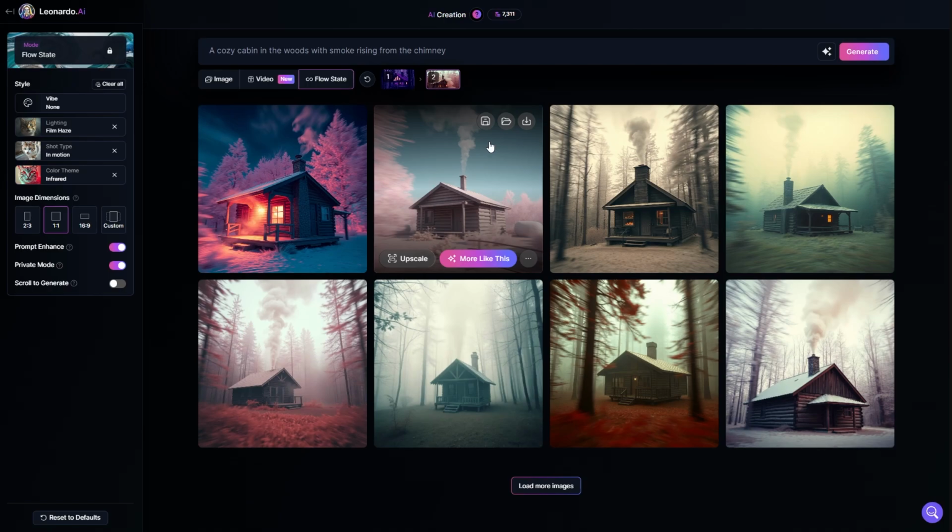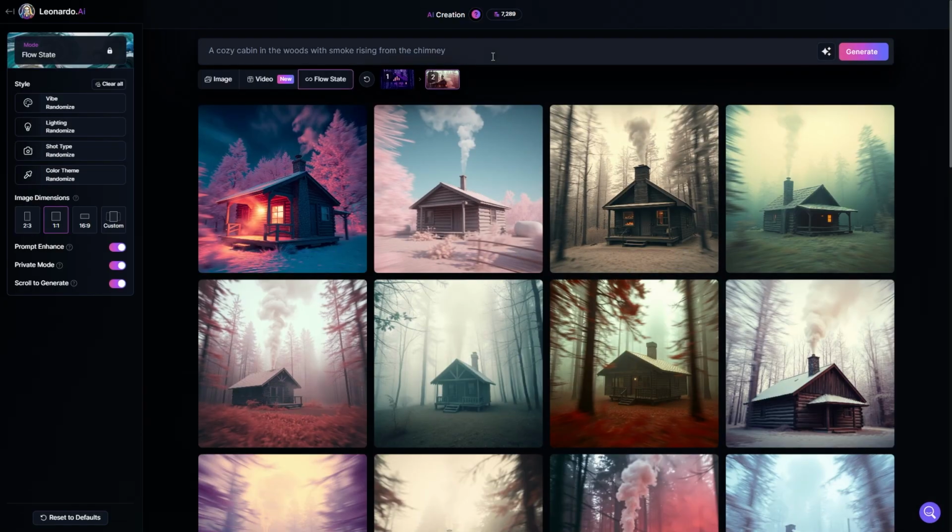All right, let's see how well Flow State handles generating a series of images based on a selected one. We won't be training a model here. We'll just see how Leonardo performs. I'll share my take on the results, and you can judge for yourself. Let's go. Let's generate a cartoon boy using this prompt.